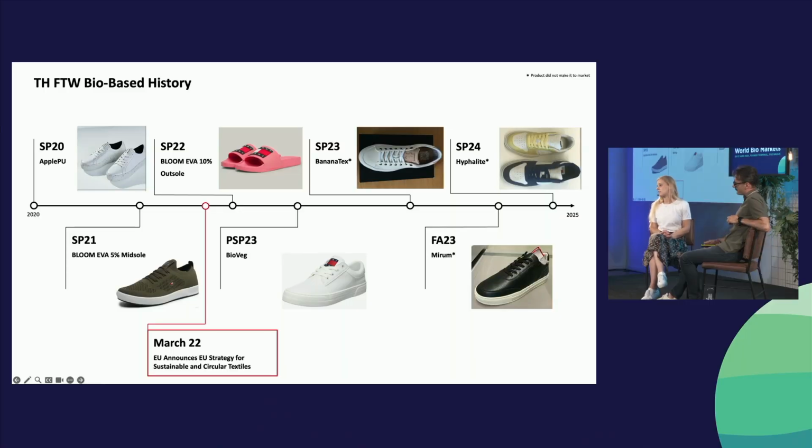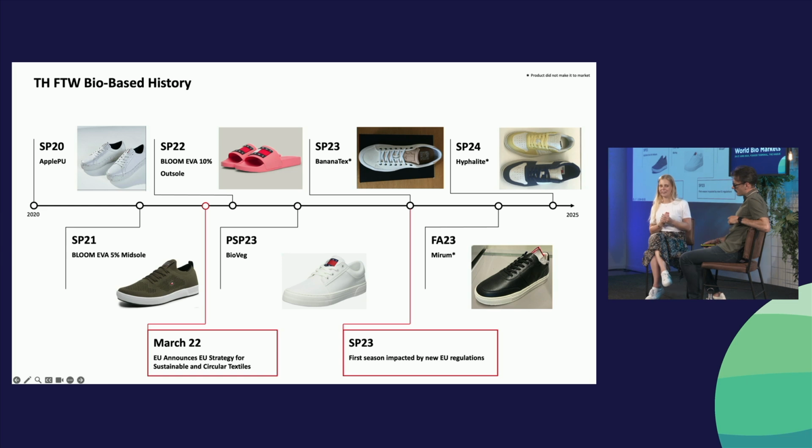But that's not the only thing that can stop us, right? No, we actually run into a lot of issues, but they're not going to stop us. In March of 2022, the EU announced the EU Strategy for Sustainable and Circular Textiles. This was not the first industry to receive such a package of really robust regulations saying exactly how we're going to standardize the industry of textiles and apparel, footwear included. But we were the most recent, and one of the benefits to the European Commission is that they've done it before, so they're able to do it faster than when they regulated other industries. And so in March 22, we were hit almost like a train by over 30 new regulations that we need to figure out how we're going to comply with.